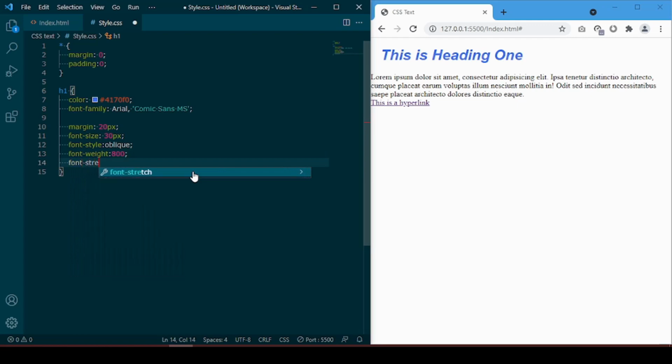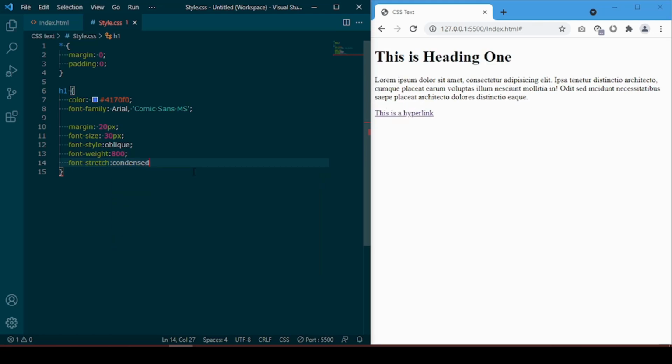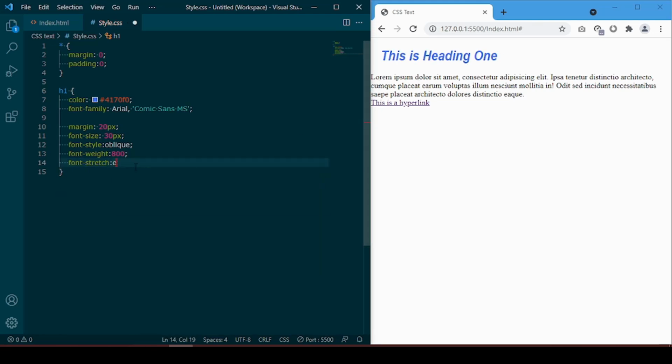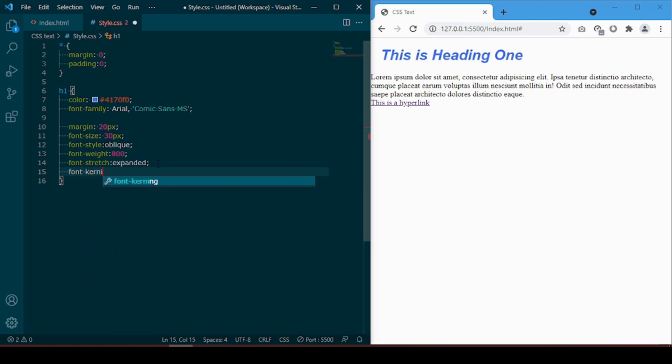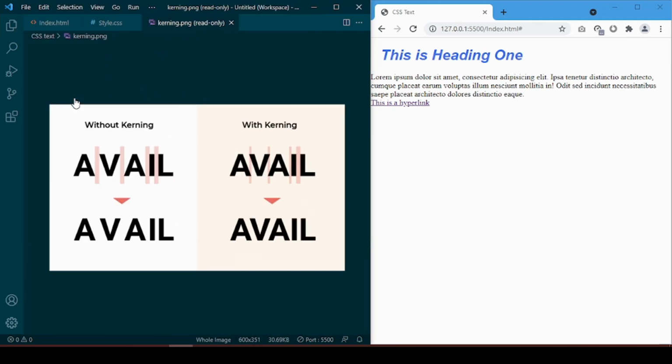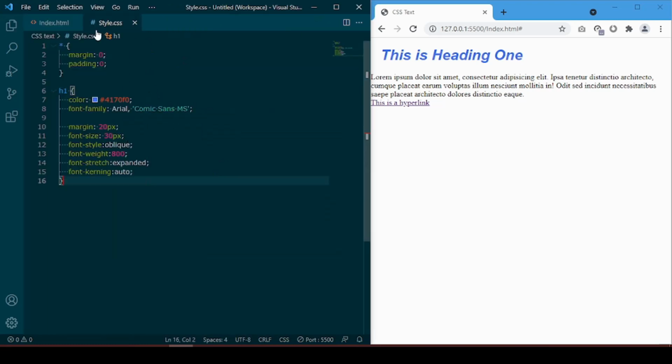And for the next one, font stretch, it actually compresses or expands the text, but make sure that the font style that you're using actually has the face of compressed or expanded. Now let's go for the next one, font kerning. I'm gonna set it to auto, but you might not have seen this before. So let me take this chance to show what this is. So font kerning actually takes away the extra spaces between letters to give a good look. As in this case, since this font is already perfect, it's not gonna work there.